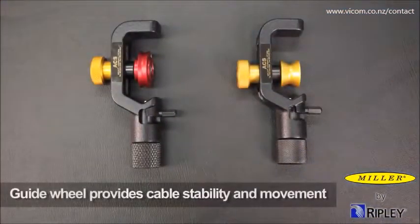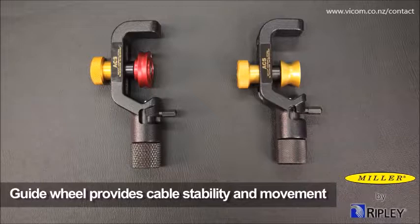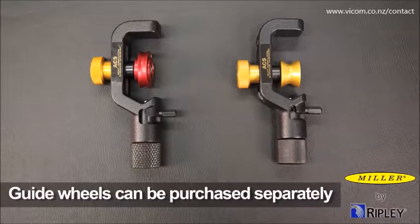The guide wheel on both the ACS and ACS-2 tools provides cable stability and allows for easier tool movement along the cable. The cable guide wheel for the smaller OD cables can be purchased separately and used on the ACS body by replacing the larger guide wheel with the smaller guide wheel.